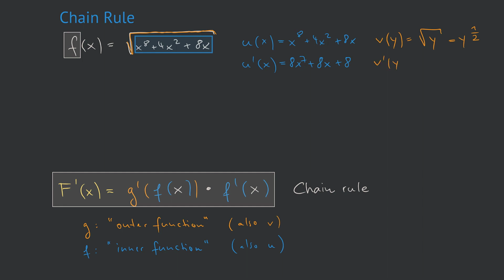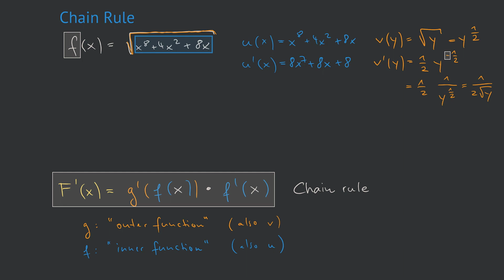So we have v prime of y equals, now I put the 1/2 in front of the expression and I diminish the exponent by 1. So 1/2 minus 1 is minus 1/2. And we can simplify this expression further by applying the rule that whenever we have a negative sign in the exponent, we may take the inverse value of this expression and leave away the negative sign. So that gives 1/2, and now the inverse value, which is 1 over y, and now to the power of 1/2 without a negative sign. And I personally prefer not to have fractional exponents. This is why we replace it by the square root again, which gives us this expression.